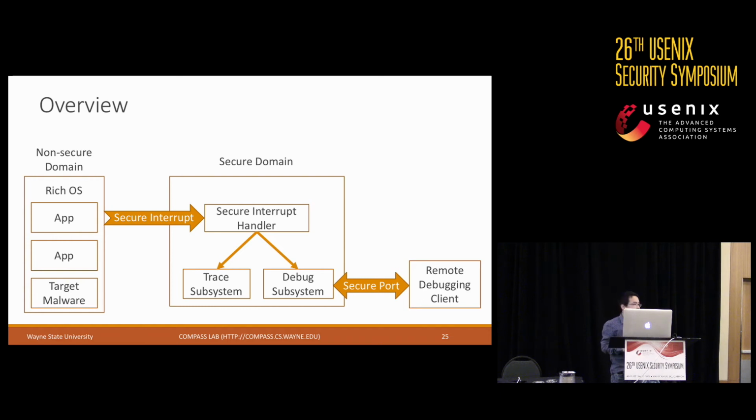And the analyst can send the debugging commands through this debugging port. And we use a GDB-like debugging protocol to help the analyst to introspect the memory and the registers of the target malware. In the meanwhile, as in the trace subsystem, we modified some ETM registers. And in the debug subsystem, we modified some QEMU registers. Now we want to protect these registers from being detected by the evasive malware.